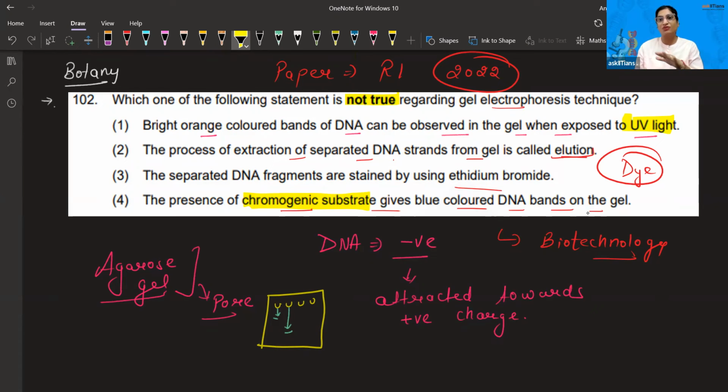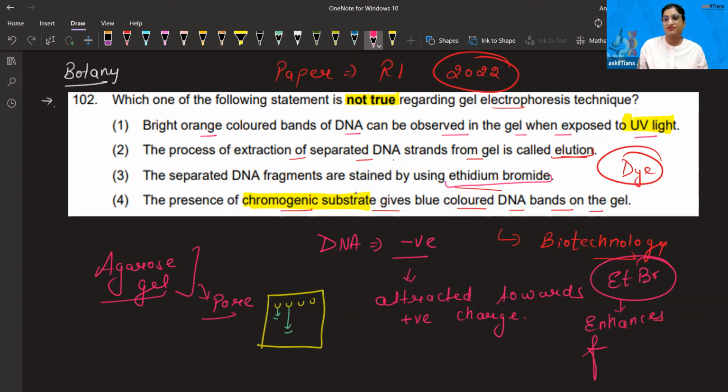That is the reason we prefer ethidium bromide, because ethidium bromide increases fluorescence, as we will be watching the DNA under UV light. EtBr, that's the short form, ethidium bromide, enhances fluorescence when we want to visualize DNA, and it binds as what is known as an intercalating agent. That's the term, I think. You can cross check in chemistry. It is some kind of agent which will bind and enhance the fluorescence.